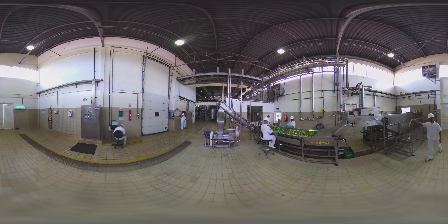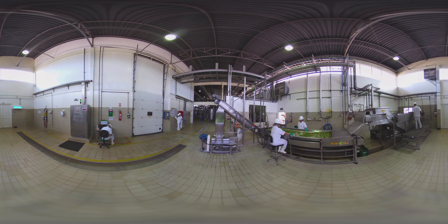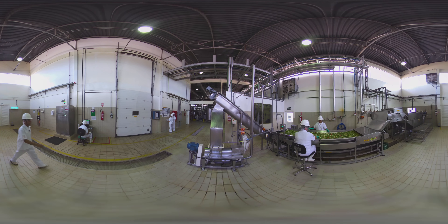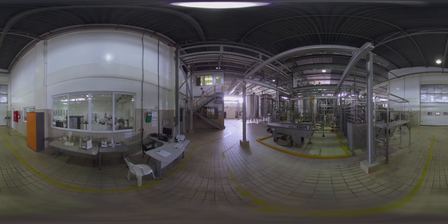Extraction is carried out using state-of-the-art methods. We concentrate the parts of the plant that give us the highest level of nutrients — the skin, the seeds, or even the roots. Leftover plant material goes back into the earth, naturally feeding the soil. Every part of the plant is used and nothing goes to waste.